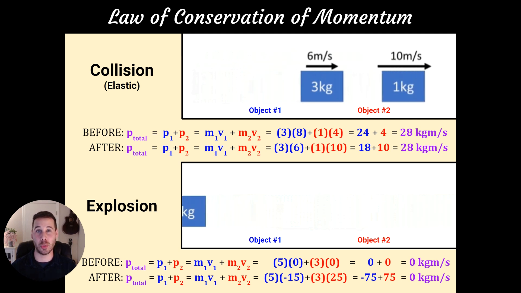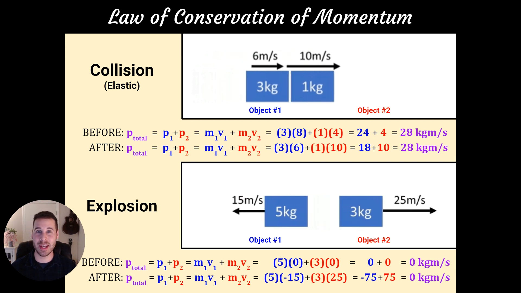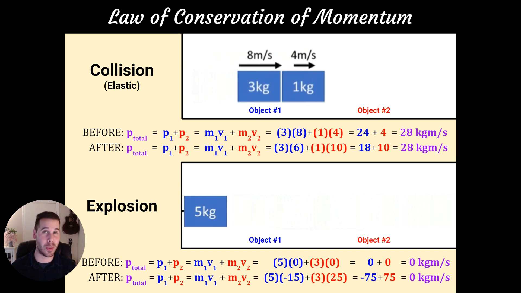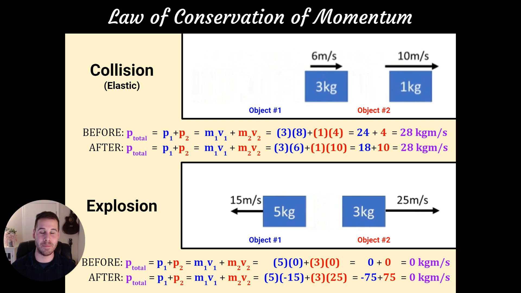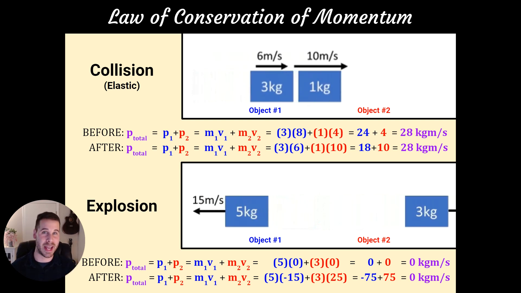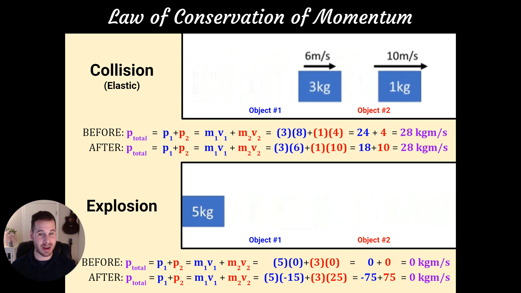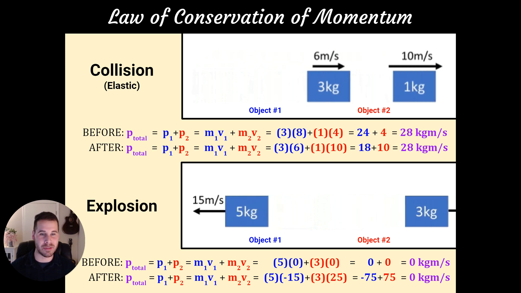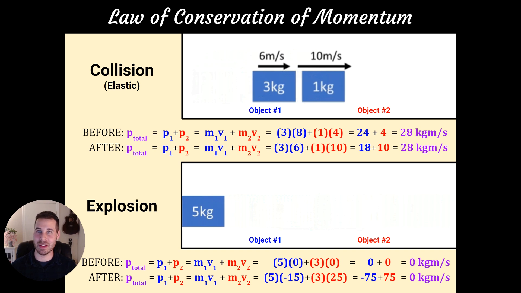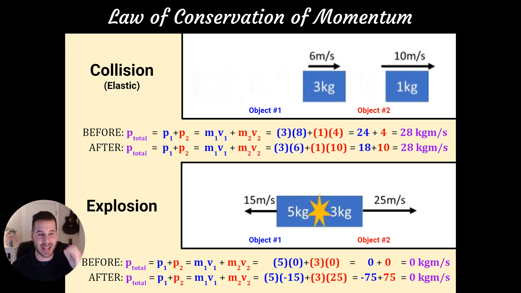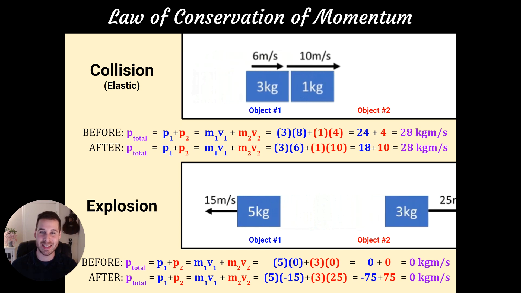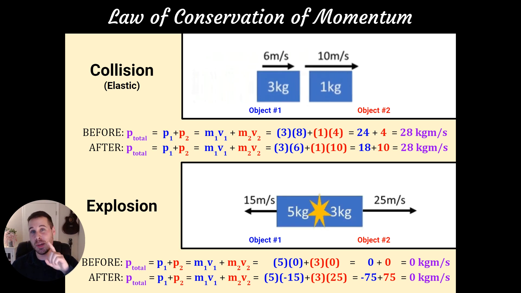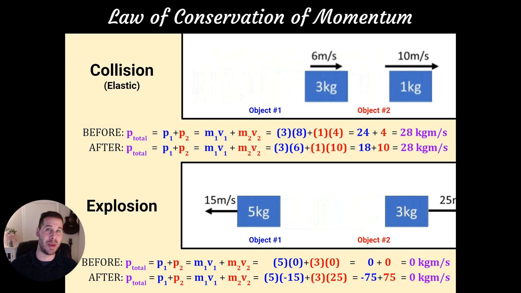Well, in physics, we have to determine what directions we're going to call positive and what directions we're going to call negative. Typically, moving to the right means positive and moving to the left means negative. There's no particular reason for that. It could be the other way around, but physicists just like to all be on the same page about directions. Similarly, up is usually positive and down is usually negative. So when you put all these numbers together, five times negative 15 ends up equaling negative 75 and three times positive 25 equals positive 75. So you put the negative 75 and the positive 75 together, and guess what? You still get zero kilogram meters per second of momentum in this system. So even though stuff is moving, you can still technically say there is no momentum in total because all the momentum in object two is canceled out by all the momentum in object one.